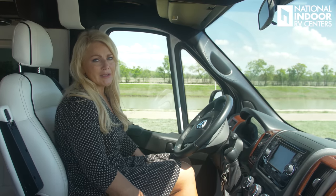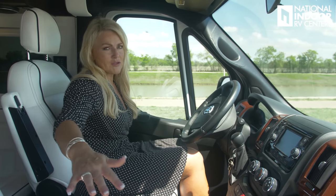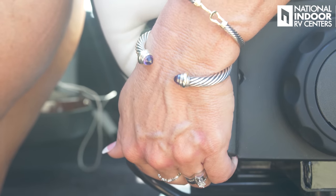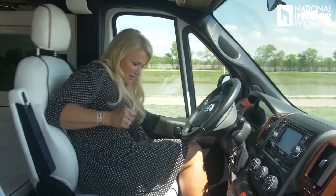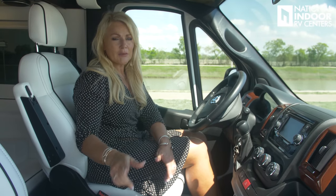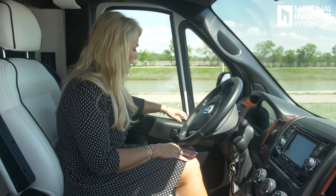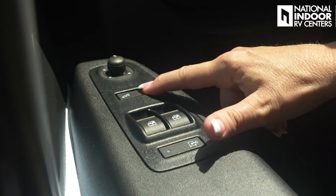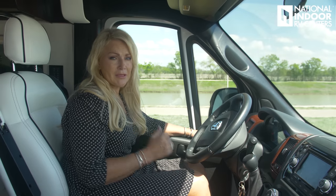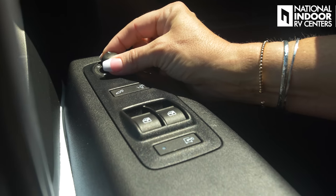I want to go over everything. First of all, the seats are really nice and comfortable — I really feel like they kind of hug your body. You've got controllers on the passenger's side that you can control the height and angle of your seat. And if you pull the outside corner of the seat, you can see that my backrest just came up. Then the inside corner — when I pull this is what allows me to rotate the captain's and the co-captain's chair so that I can be part of the living room. And then we've got a lumbar control dial here. Over here to the side panel, I've got my lock button, my windows, and then the mirror button so I can bring my mirrors in.